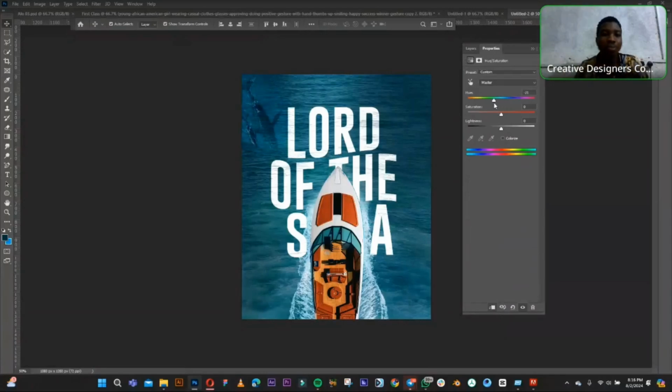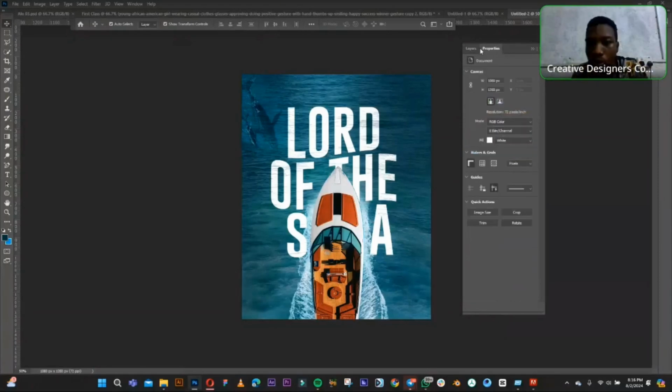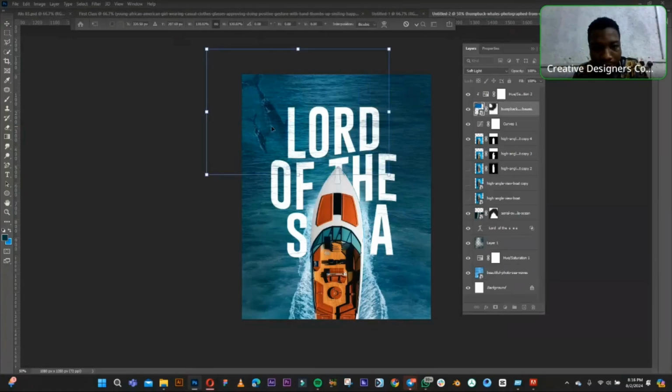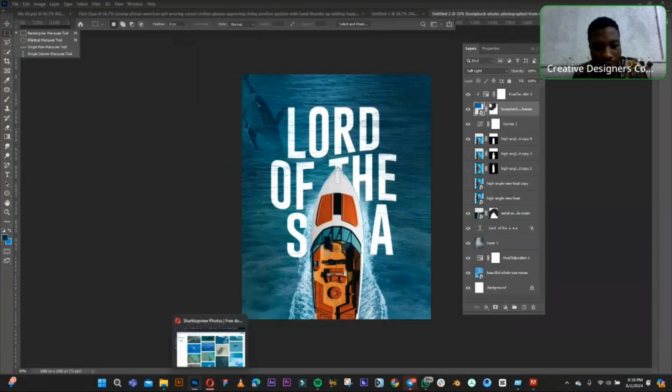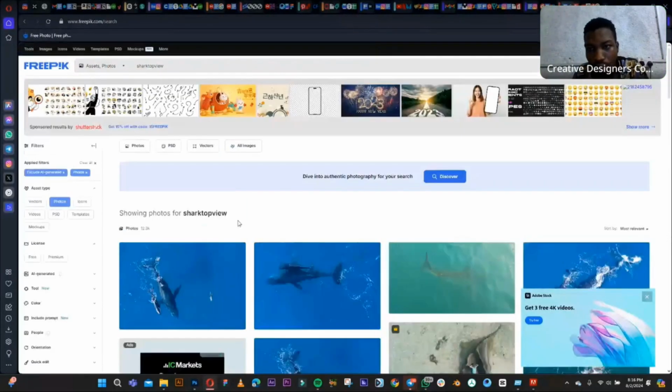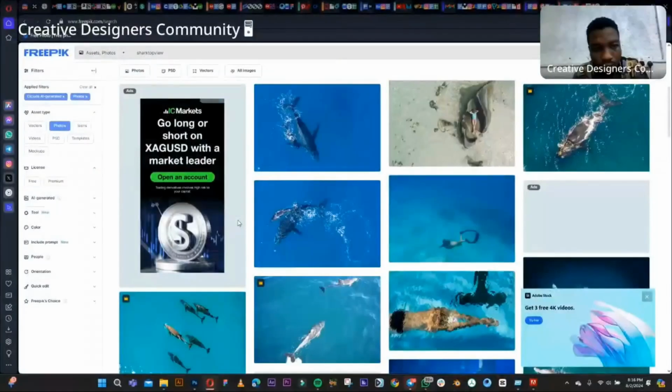You see that it's blending with it. If you notice, the initial color is this. Let me go back to it. The initial color is this. It's looking very obvious. We are able to blend it. Actually, you can increase it so that you can create a sense of drama. People will know that, okay, something dangerous is about to happen. I even saw something say one shark like that. Okay, let's use this one also.